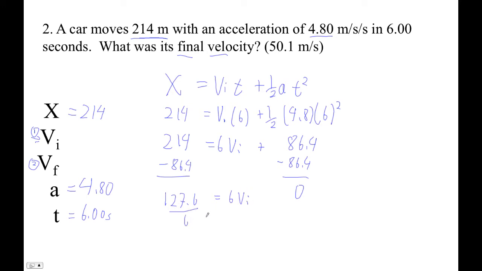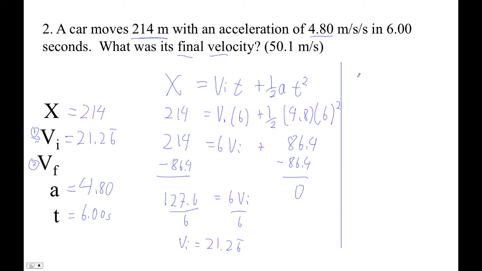And now we divide both sides by 6, right? So divide by 6. And we get 21.26 bar, right? So the initial velocity is 21.26 bar. Now, normally we'd be done by the time we did this, right? But it didn't ask for the initial velocity. It asked for the final. So let's write this down. 21.2 and then quite a lot of 6s. Okay, now we want to find the final velocity, and I've used up all my space, so I just can't do it. Now let's see, let's try. Let's put it over here, right?